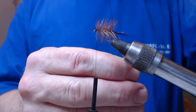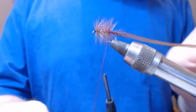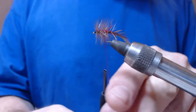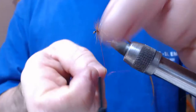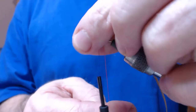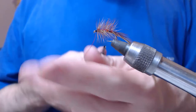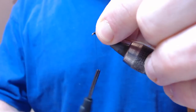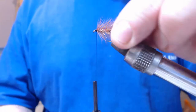Now what we want to do is bring the red wire through and catch the hackle. Just work the wire through the hackle so we're not trapping the fibres. Twist the hackle, pull it back, catch the thread in, 3 or 4 turns and just shake. Just tidy that up a little bit, then just trim the excess hackle off — you'll get another fly out of that one.